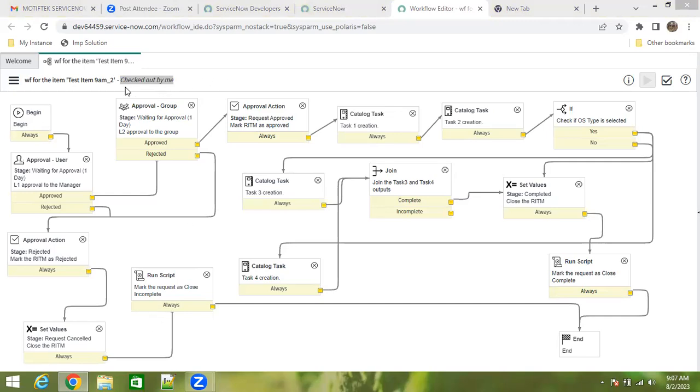So checkout state is nothing but the state in which the workflow can be edited. If you're not checking it out, you cannot edit the workflow. That's the main thing about the checkout state.